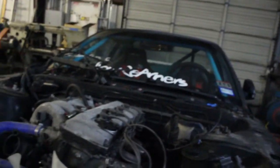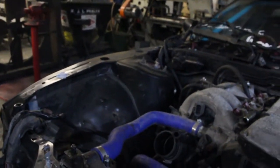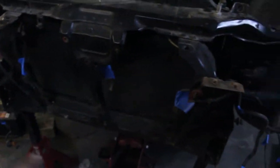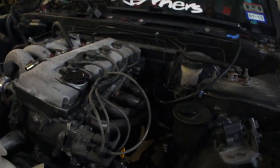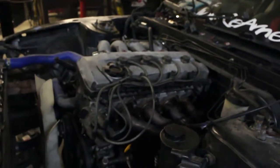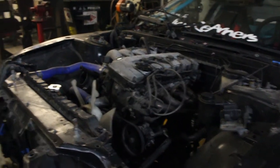A little update for y'all — Amanda was awesome, she did most of everything. We got a lot of the wiring done and it's looking good. We also took off the intake, heater, and fuse boxes. Everything in blue that you can see is stuff we're going to cut out of the loom once the motor's out — it all went to the headlights, fenders, and everything like that. We already have the exhaust off pretty much. This is a pile of stuff that won't be going back on the car — intake, headlights bracket, fuse box bracket, and exhaust.